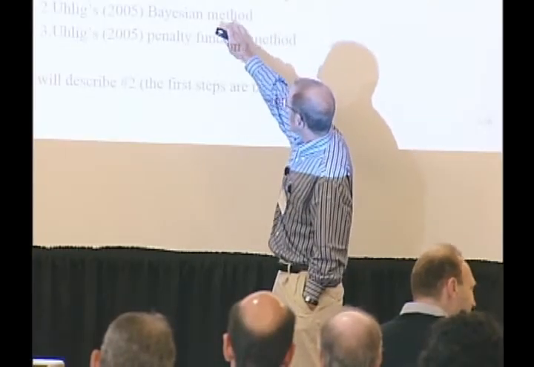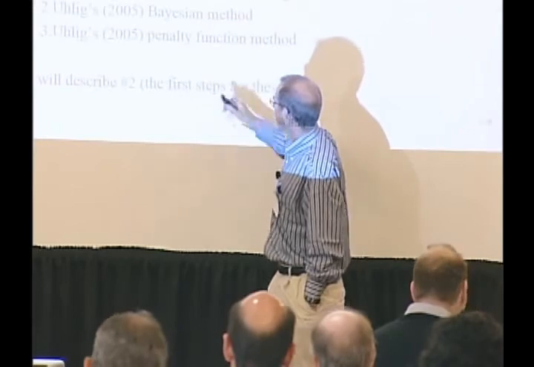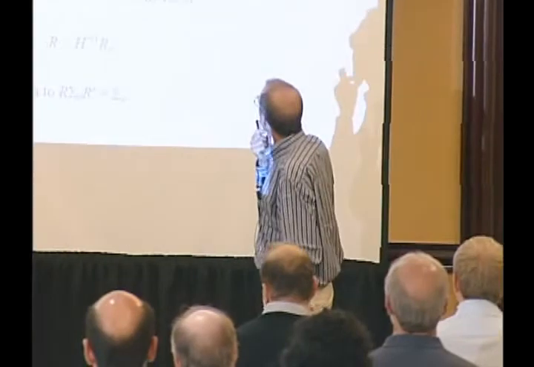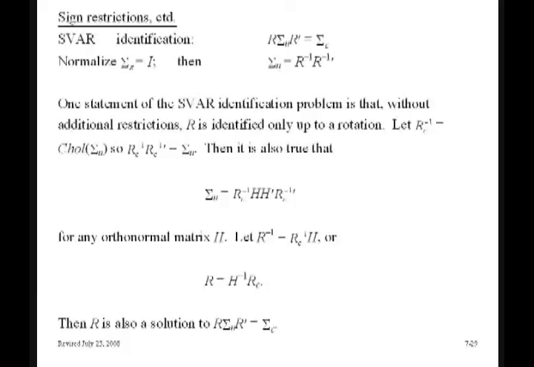This is quite interesting. I'm going to just talk about one of them, which is Uhlig's 2005 method in a JME paper. And the basic idea there is, suppose you have some a priori theory that says that the impulse response, for example, a tightening of monetary policy cannot increase prices for the next 4 quarters, hypothetically. Suppose you wanted to make that assertion. Then how can you impose that? And that's actually pretty tricky to think about.